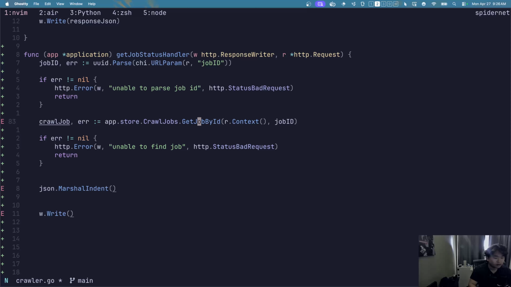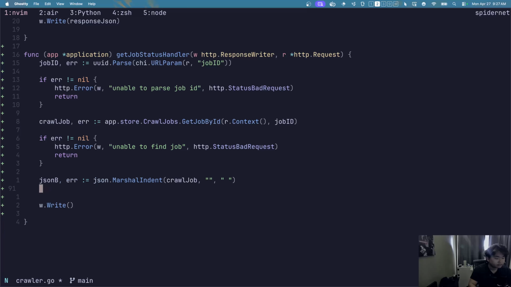JSON crawl job. Unable to parse. Yeah, let's just do that r.write and we'll do JSON.